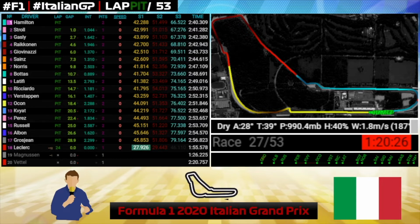Okay, here's what's going to happen. Article 42.8 of the sporting regulations dictates that when the safety car comes in, the race will restart behind the safety car. After one lap, there will be a standing start, so the cars will line up in 2x2 formation, the five-light procedure will come on, and we'll go again. But it's a race control issue, that's the thing. So they can determine the standing start, but I think we're going to have a five-light procedure.